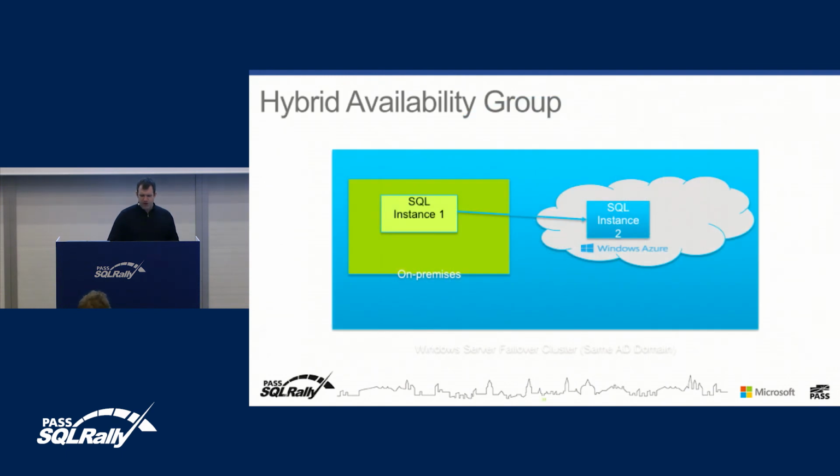And then just kind of a high-level overview of the hybrid environment. Here we have our one on-prem SQL instance and our secondary. And this is almost always going to be asynchronous. Now, additionally, we can have multiple copies in Azure. So we could have a 3-member availability group with one of our instances in Azure Northern Europe, and then maybe one of our instances in Azure US East. So we can really span multiple environments.